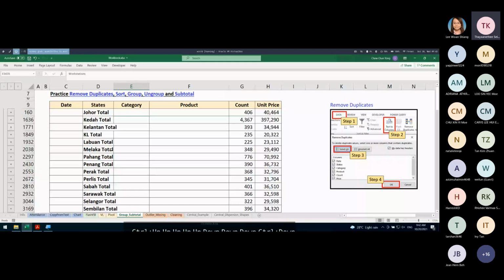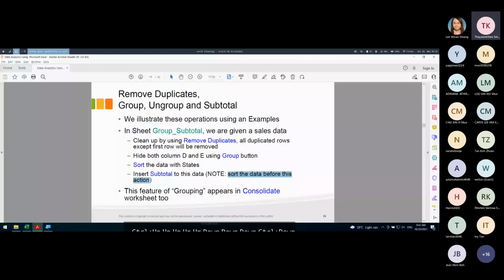So usually you will use, for example, pivot table, SUMIF function, and so on. We will look at that in the last part of this workshop. So that is the subtotal function that we have here.